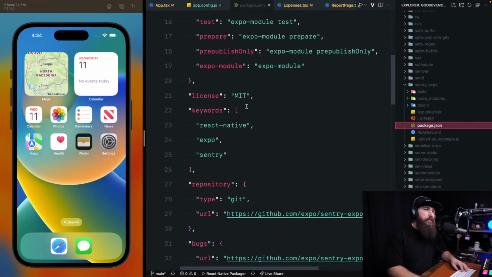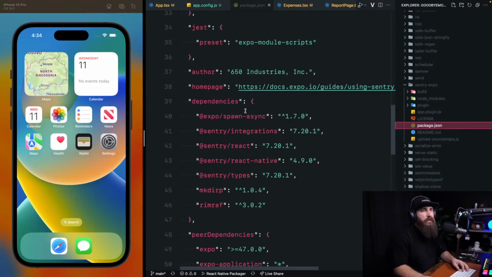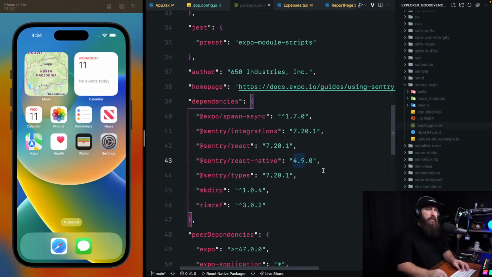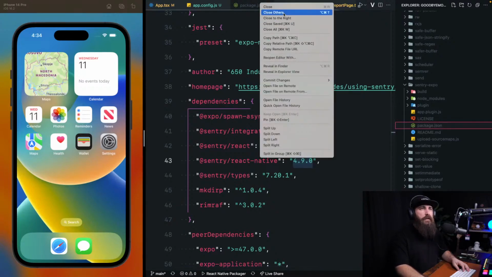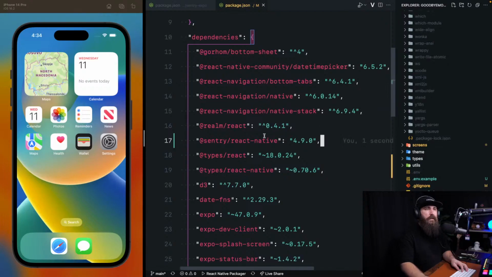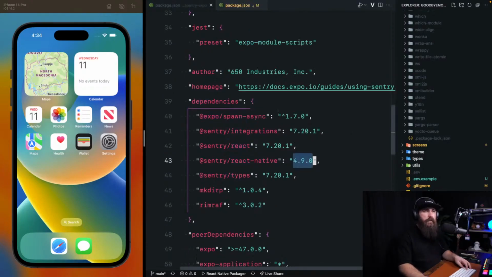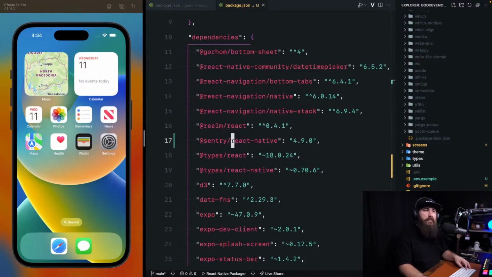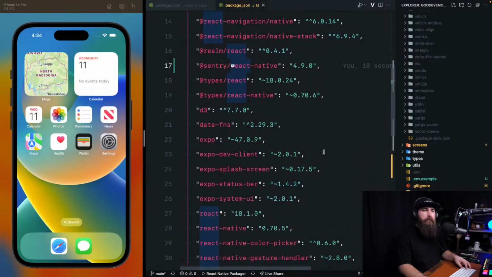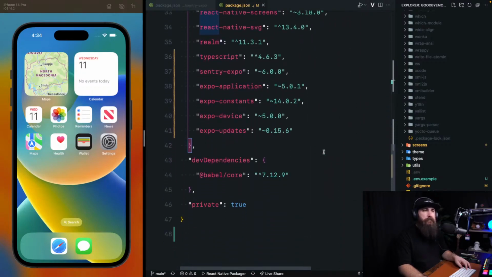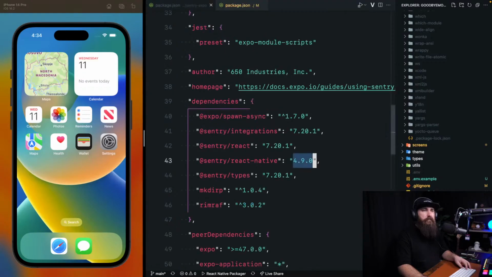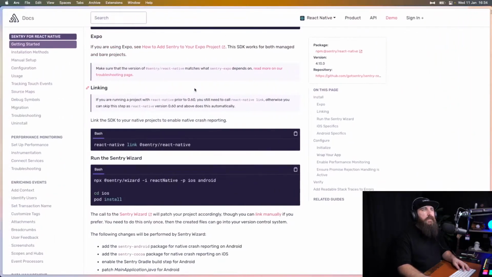Okay, so 4.9.0. That means I need to match this version. Sentry React Native 4.9.0. It is actually 4.9.0. So that's weird. Okay, so I guess it's not that, right?